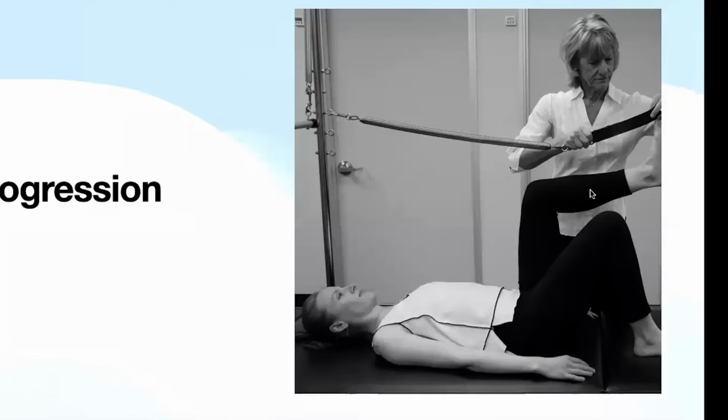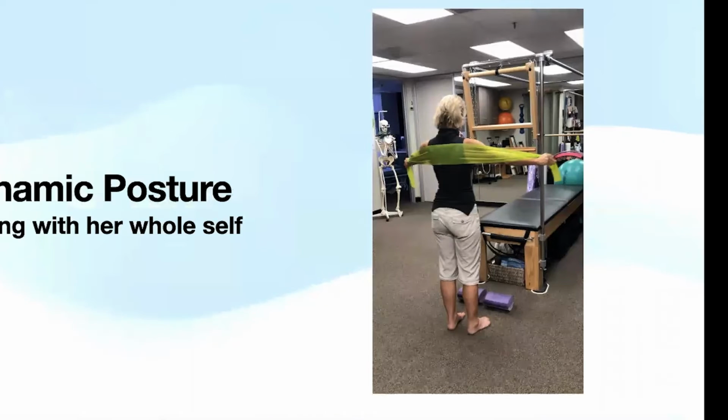Then I bring it into a variety of range. A lot of times I may even modify holding the spring for a while. And it's a modification of leg work, which we often know with Pilates, working our way to dynamic posture, which is walking with the whole self. I added this with her. I do love the links just for the purpose of playing with the walking series.